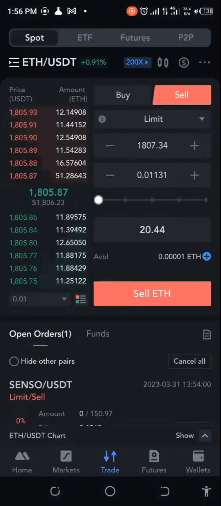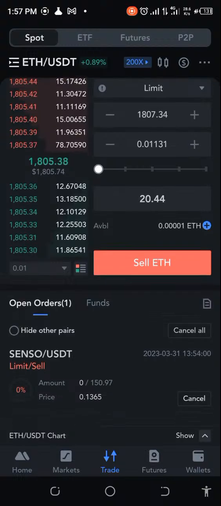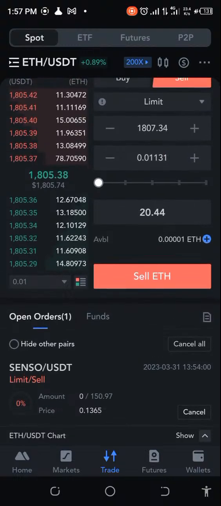All right, I just wanted to show you something now. I did a quick simulation to try to sell back to ETH and I'm getting 20.44, which should be 12 cents over what we actually started out with. So I'm trying to compare whether I should wait for what we have already done before, which is trying to sell to USDT using the sell limit, or should I just change back and get my 20.44?